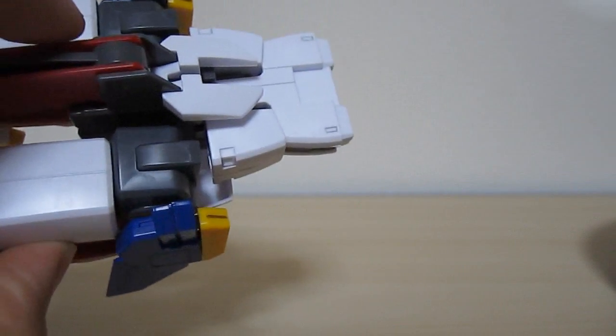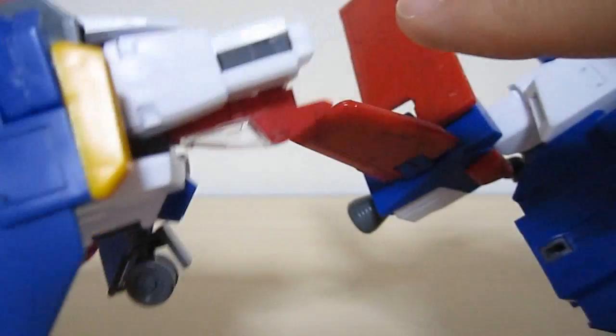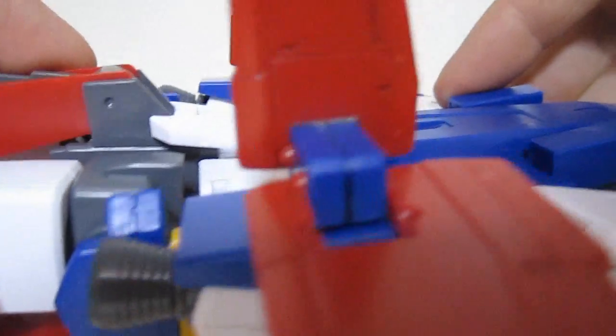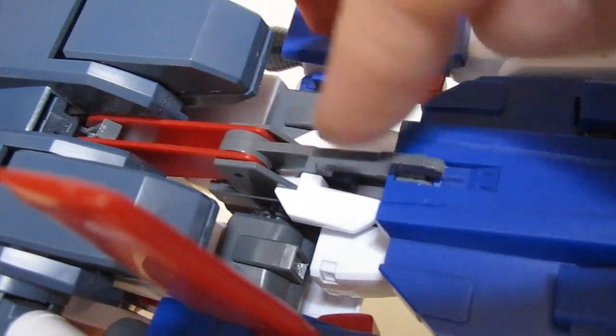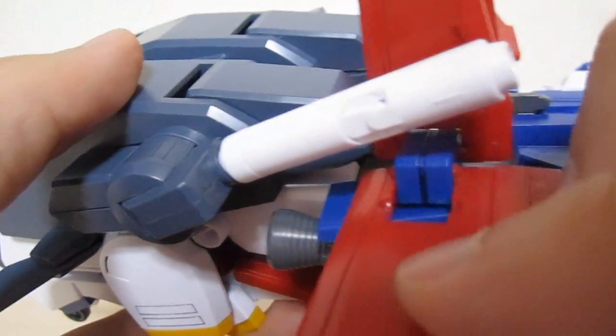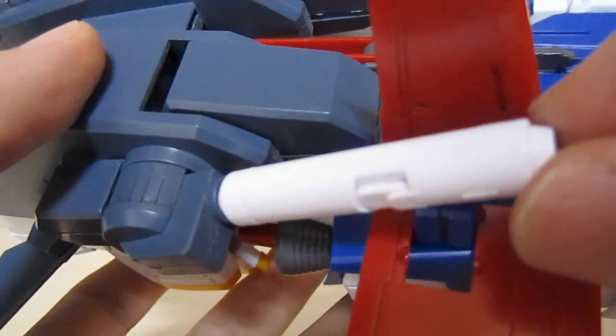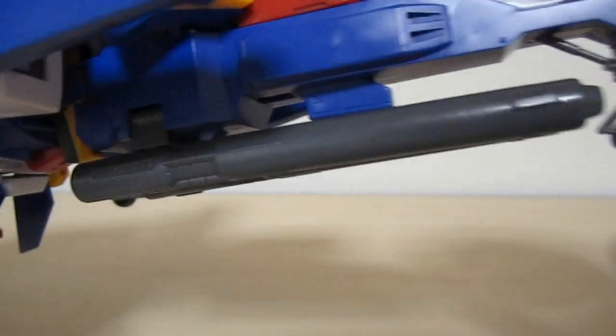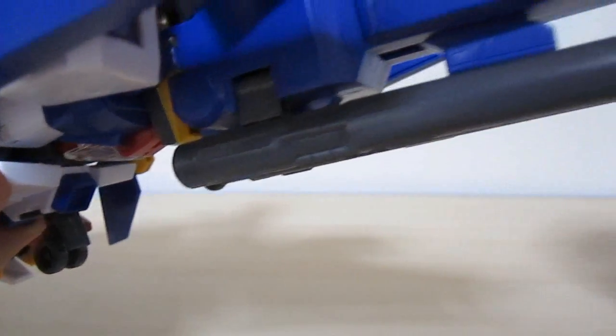Finally, to turn this into the G-Fortress, what you're going to do is take out the core fighter, replace the core block, and then you're going to plug that into here, which should bring these two halves together. So to connect the back to the front, what you're supposed to do is open up this gray tab here and then swing this arm forward, and then it locks into place fairly securely. And then you're going to do some fiddling here with the arms, and because these things are hard to keep just in the right place, once you actually put the beam sabers around them, they do stay in place. Of course, they become cannons then. And then you replace the landing gear with a longer one here and bend in the cannons.